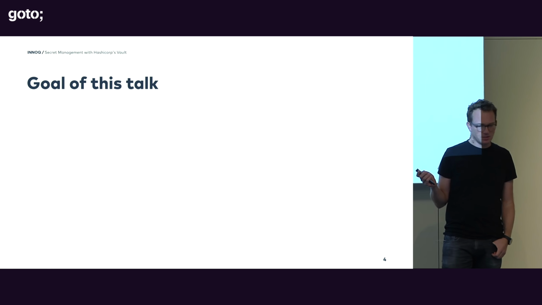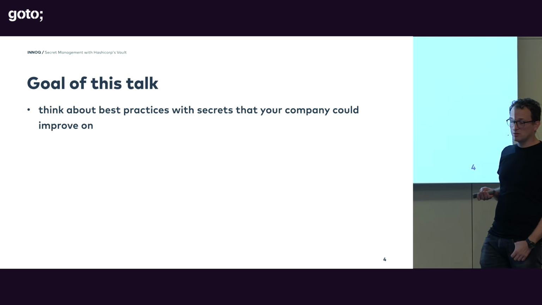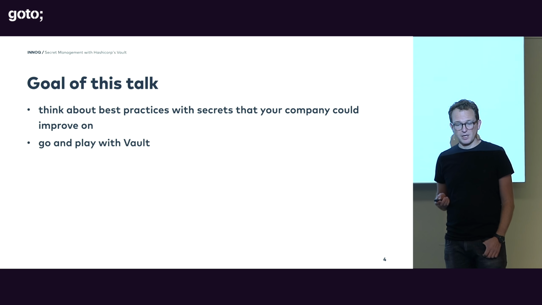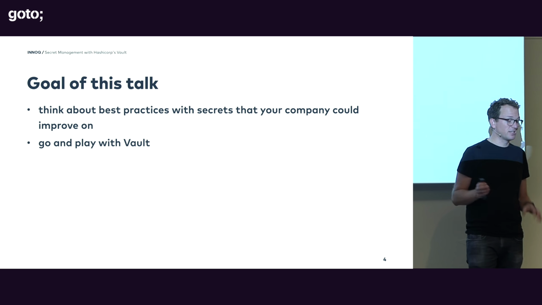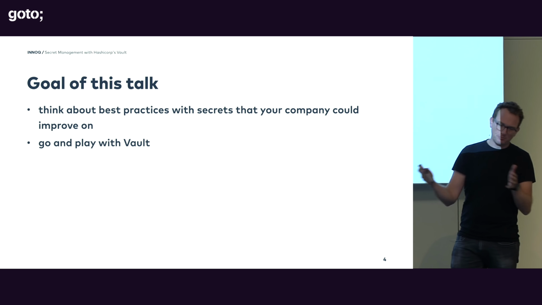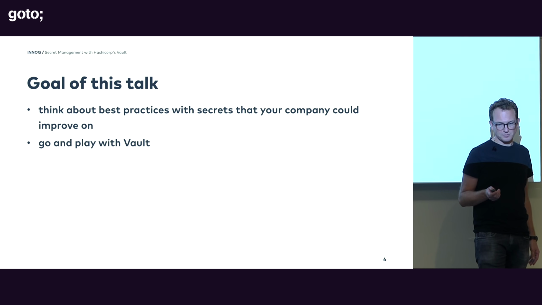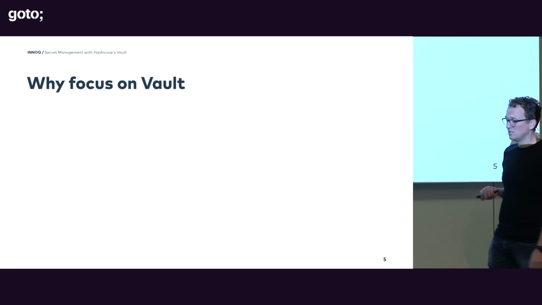The goal of this talk is to think about some practices in your company that you could probably improve on, and ideally go and play with Vault. And disclaimer, I'm not connected to HashiCorp. I like the product, so it's kind of a product presentation, but I'm not connected to HashiCorp or Vault whatsoever. So why do I focus on Vault?